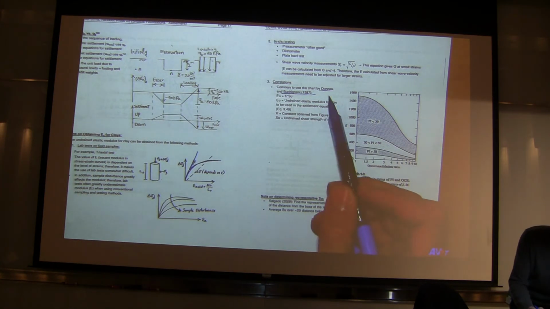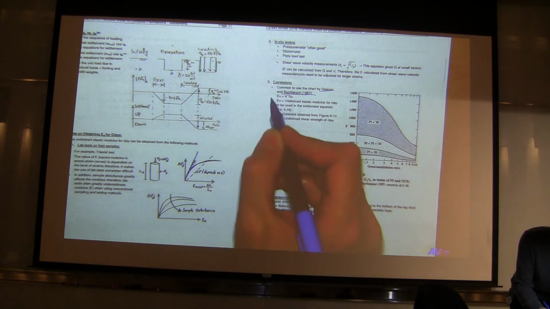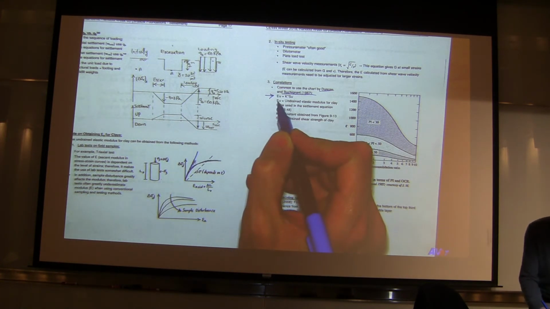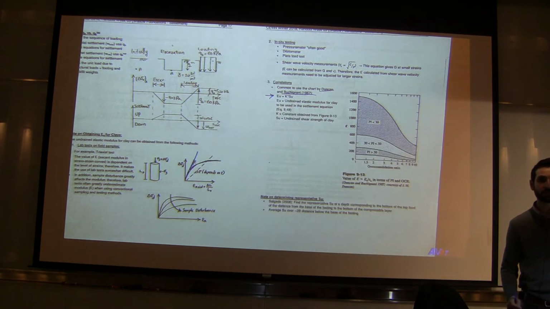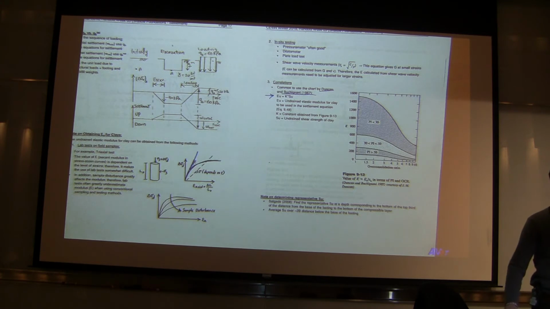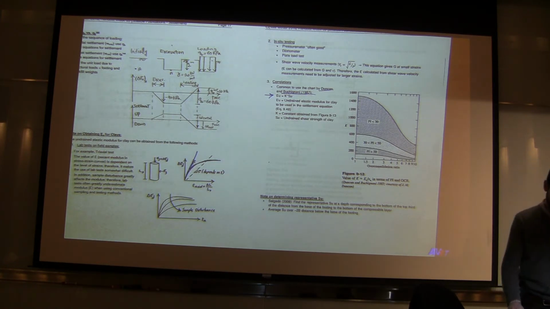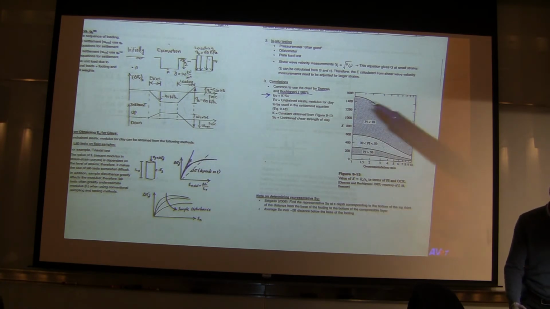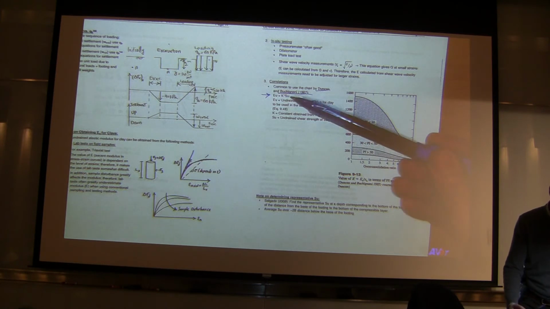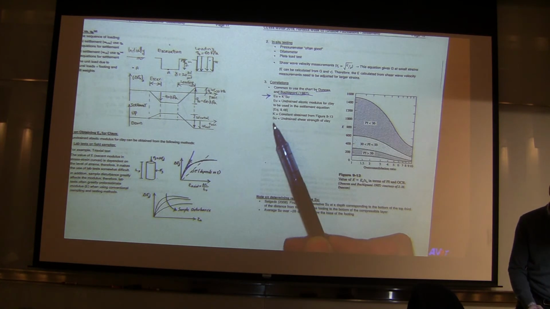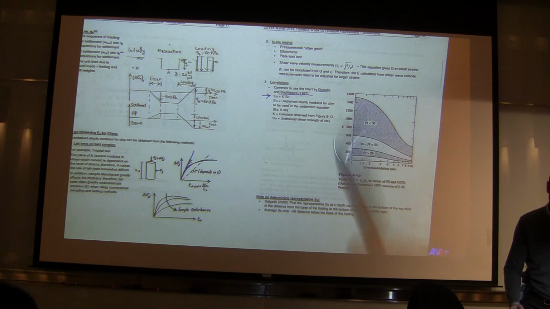One of the main correlations that we use is this equation here. It's known as the Duncan equation, and Eu, or the undrained elastic modulus, is equal to K times Su. What is Su for clay? Undrained shear strength. That's the one that we've been talking about in the past couple of weeks. Should be fairly comfortable in being able to calculate it. So you have your Su, and then you multiply by this constant that is obtained from this figure.